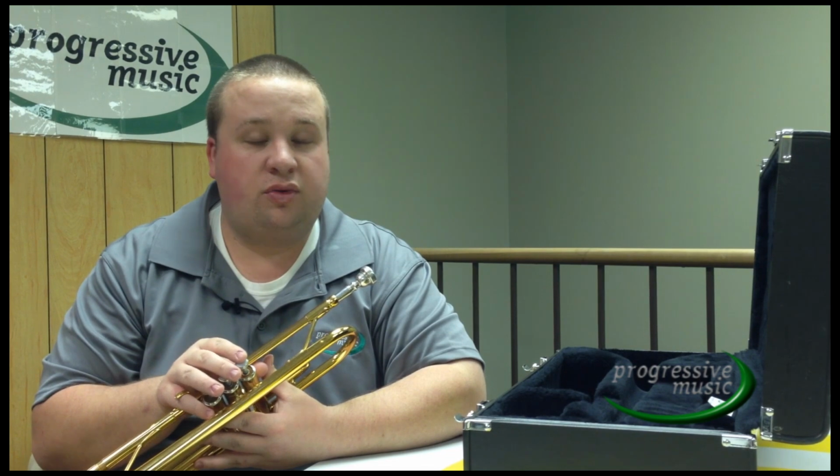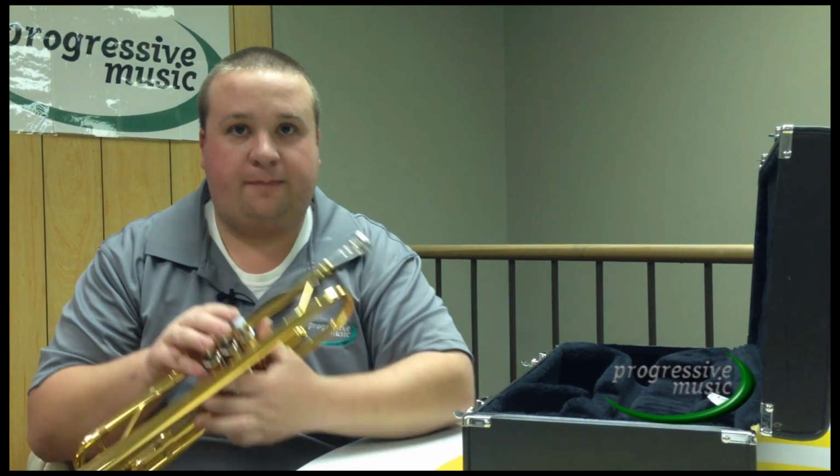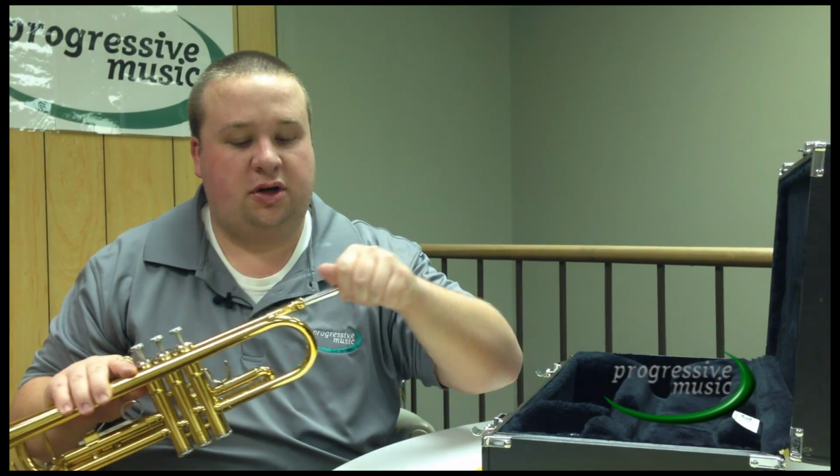If your mouthpiece ever does get stuck, take it to your music teacher or local repair shop. Do not use pliers or any kind of tools from home to remove your mouthpiece. You will cause damage to your instrument. You will break it into pieces. Next, you're ready to play. When you are finished playing, you need to remove your mouthpiece. When you remove your mouthpiece, simply turn and twist out. If it does not come out freely, take it to your music teacher.